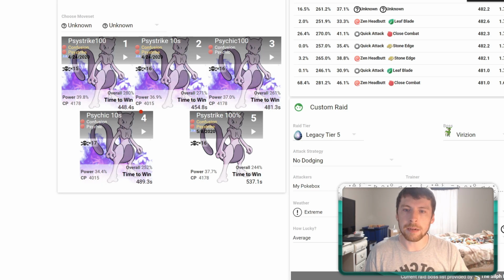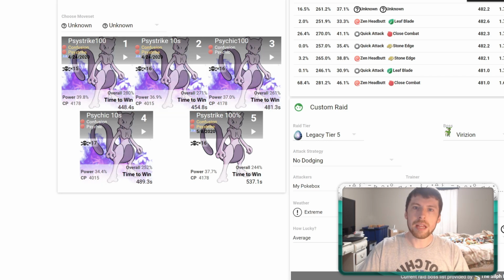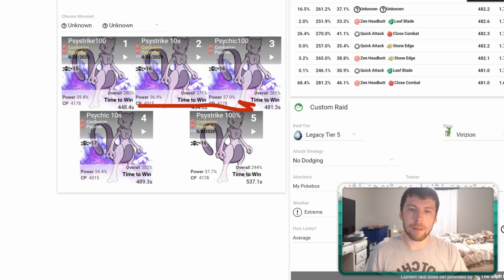It ends up being in the second position, and it only ends up losing, like, what, 6 seconds, 7 seconds? That's not bad at all. And then, let's go ahead and see what happens if you decide to not use a Charge or an Elite Charge TM at all. You end up using that move Psychic. There is a bit of a drop, but honestly, it's really not that bad overall.